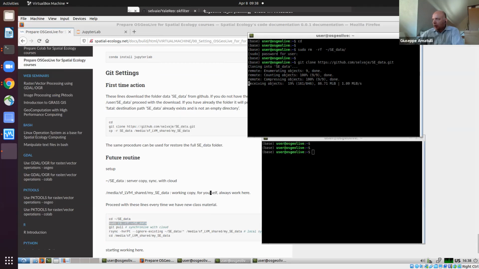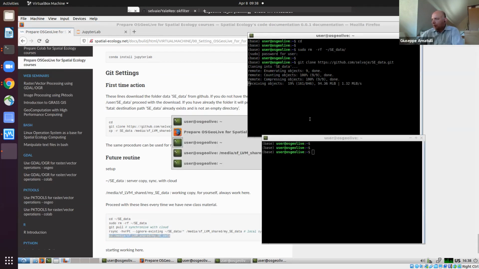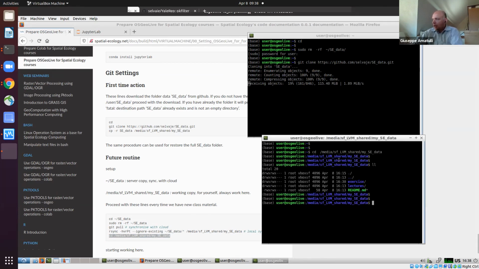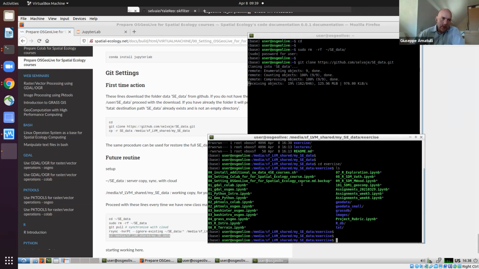We will fix it soon. So we can go directly into the folder that we have copied. Okay, so you can enter the folder here. Be careful that over here is a small letter. And over here, you have the exercise folder, so you enter the exercise. This is going to be our repository for all the scripts that we are going to open. So every time we open one script, please go into the exercise folder.